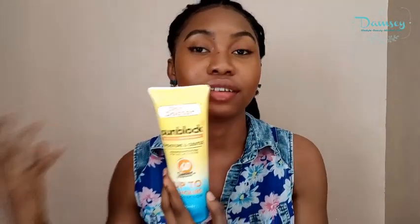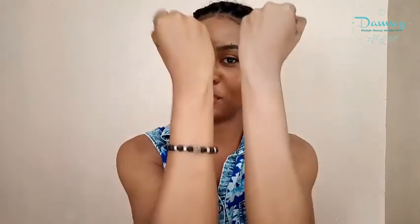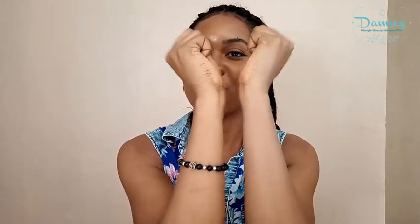Okay, so this is basically how I apply the product. When I first used it, I applied it, of course, on my face and on the rest of my body, because it specifically says on the body of the product that you can use it for the face and also for the body. So it says that. So what does this actually do? As you can see, this is one of the number one things that this product does.